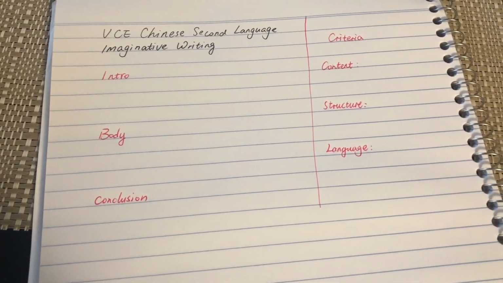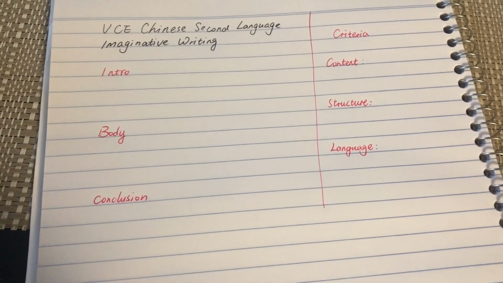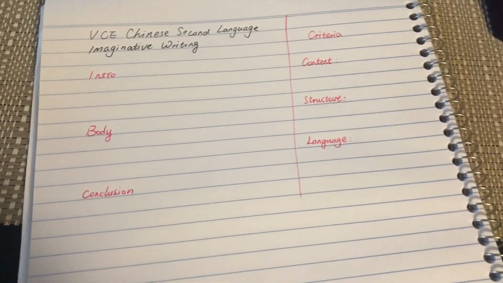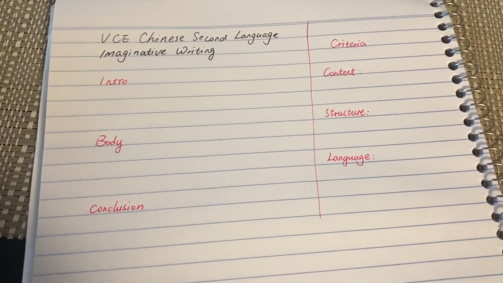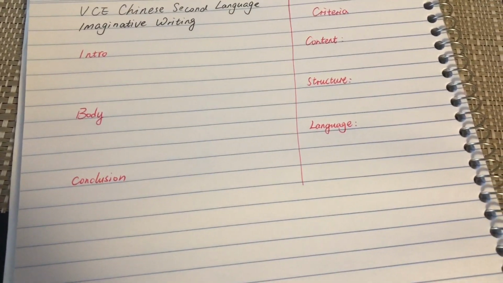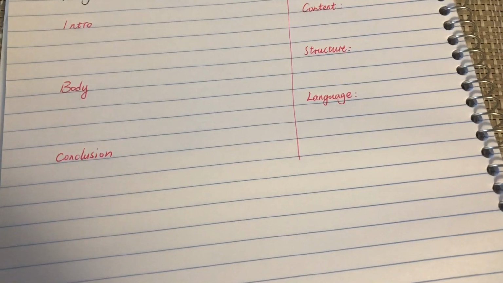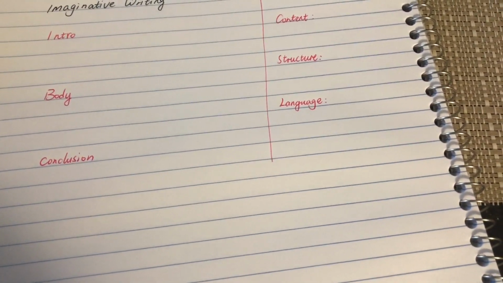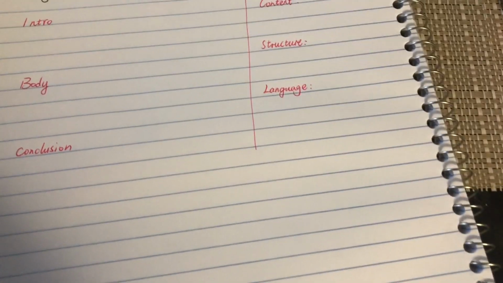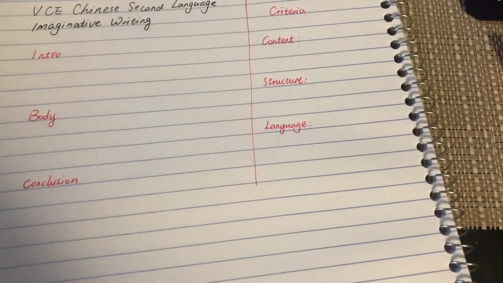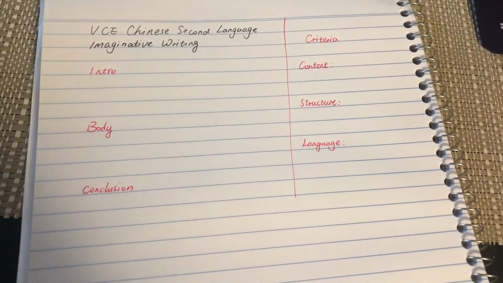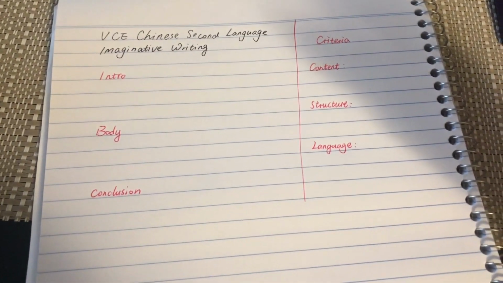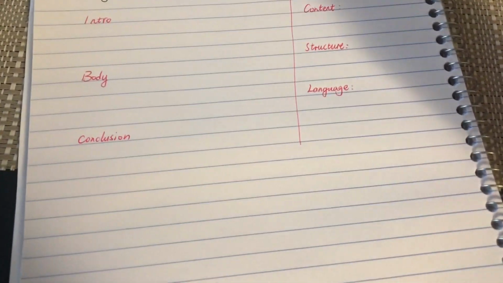Hello guys, today I want to do a short video to talk about Chinese second language imaginative writing, because I found this task is actually very difficult for the students who are doing Chinese second language studies. So I'm gonna spend quite a few minutes to go through what the teacher is actually expecting to see from your imaginative writing.